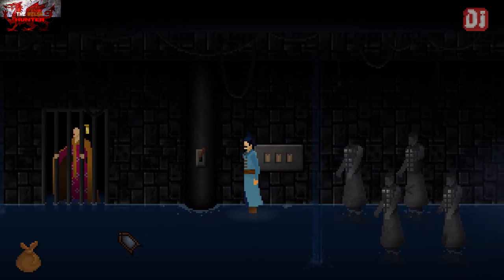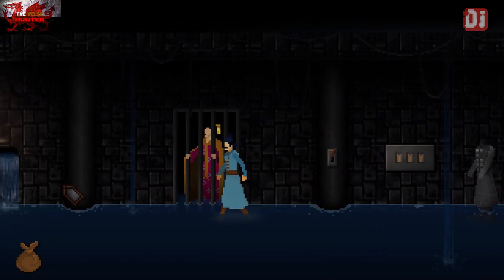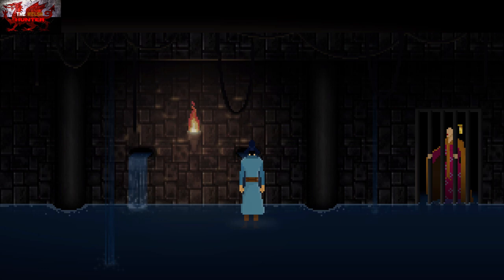Let's finish this now. What we need to do is go all the way to the right until you see the little waterfall bits happening. That's where we need to put the wooden tablet. So go to the left. There it is. We see these two little bits of waterfalls. Put the wooden tablet in either one. I just put it on the right side because that's where I was closest to. And now we've got a wet wooden tablet.